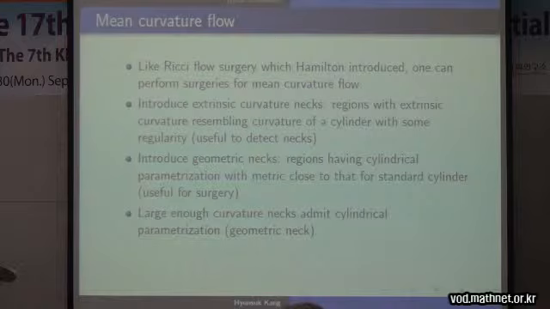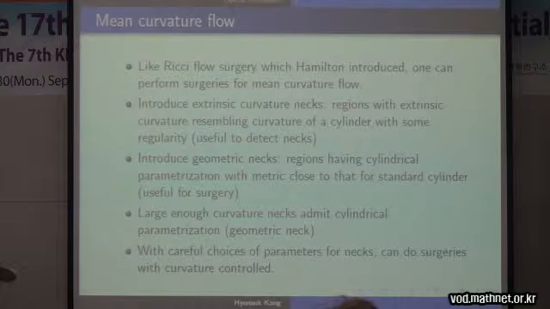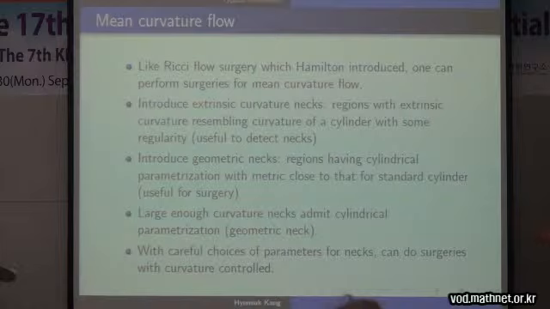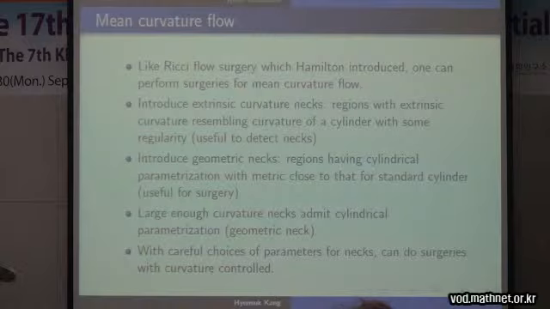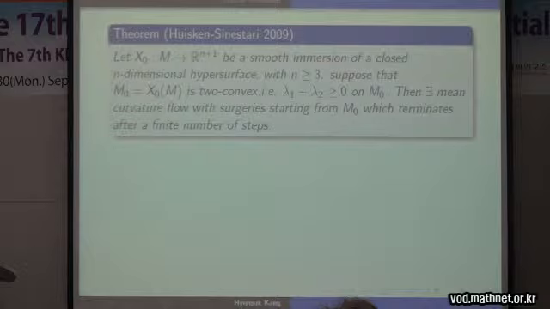With these parameters carefully chosen, you can perform surgery with curvature control. The key point is that in each surgery step you have to be careful about whether you can carry on with your curvature estimate. When you can track all the curvature estimates through each surgery, you can keep doing the surgery. Also importantly, you cannot do surgery infinitely many times — you have to do it a finite number of times, like Grisha Perelman did for Ricci flow, in order to track down all the topological and geometric changes.